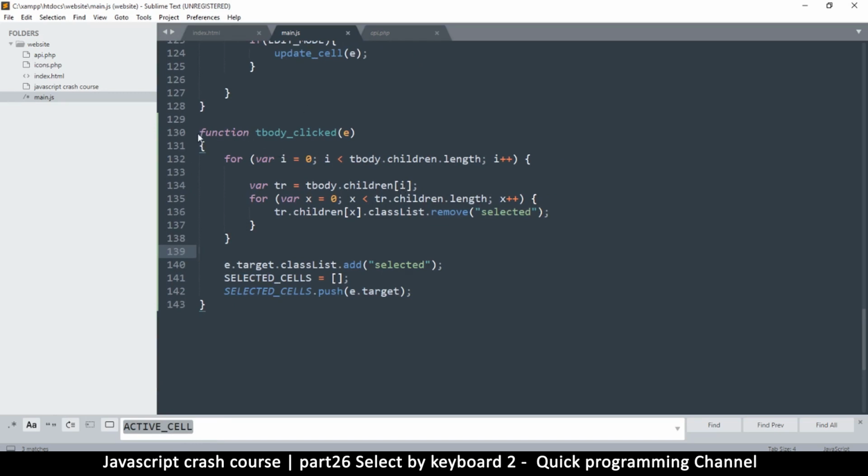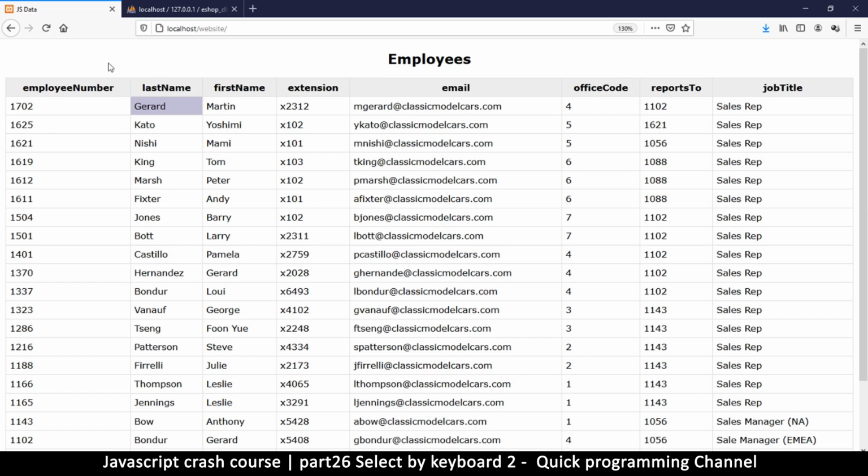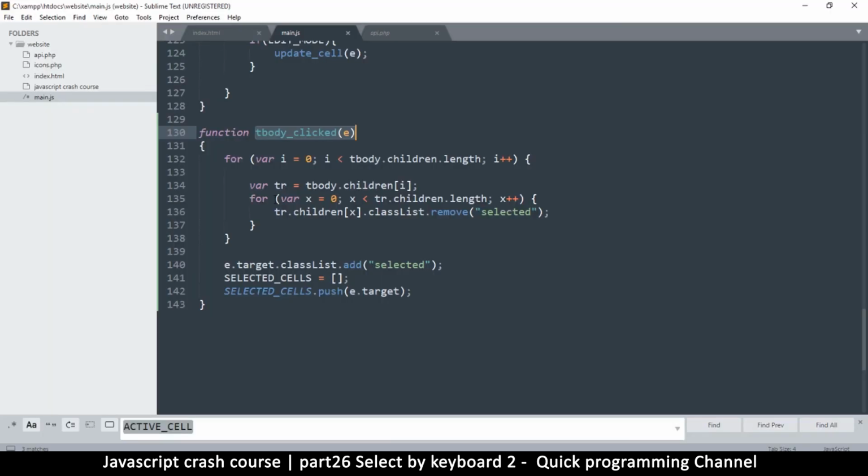Now the thing is, here on the function tBody clicked, the problem is with adding this code right here. This code is specific to selection, so this code should be inside the select function, right? And that's because when tBody is clicked, we can do many things. Sometimes it's just not the selection that we want. We may want, when we click, the contents of the clicked item to appear in another box here. So that's a different action that goes with clicking. It doesn't necessarily mean it should be selected.